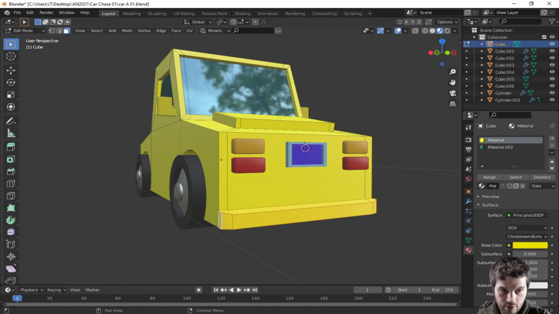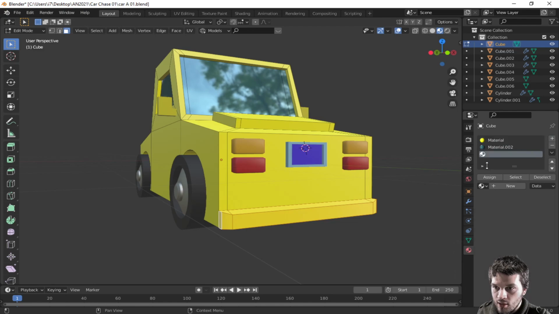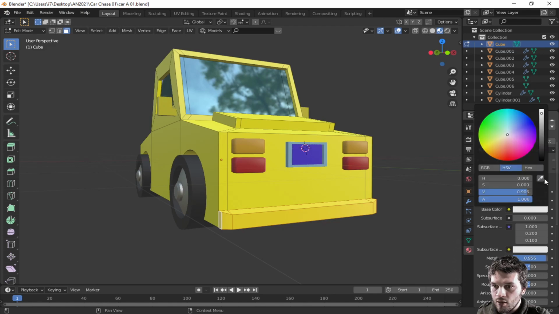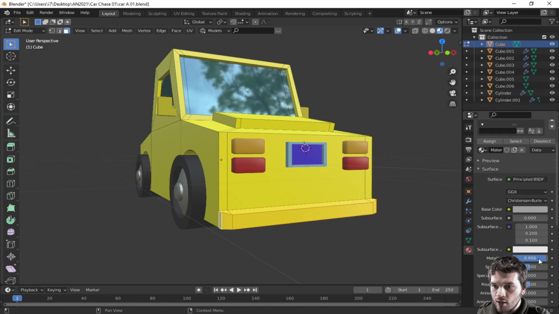So grab all of it. What was I just looking for? It's not over there. I guess I had to start a new one. Make this one super metallic, but also like a gray.